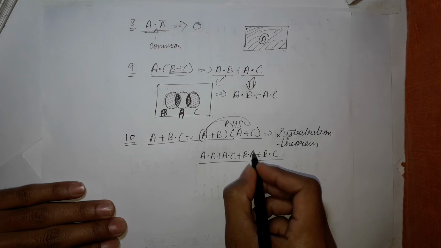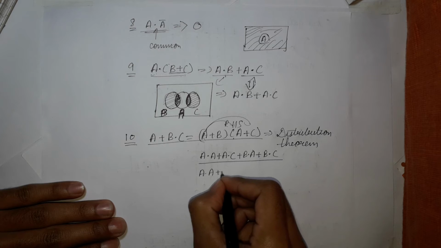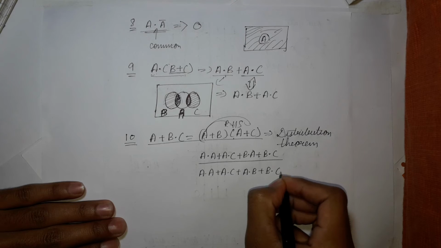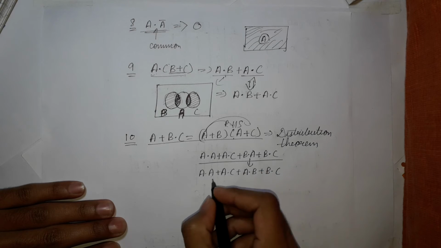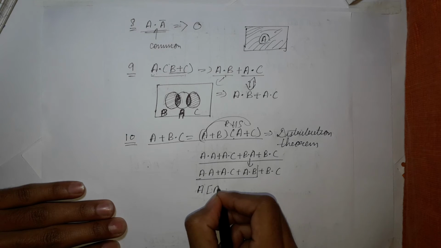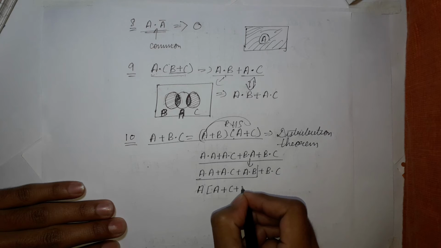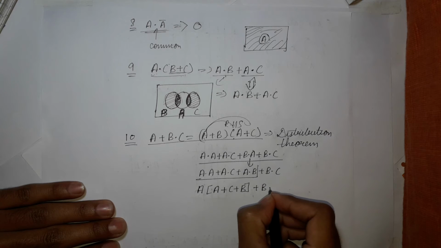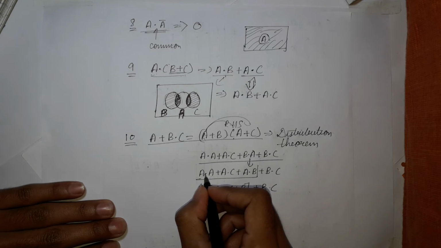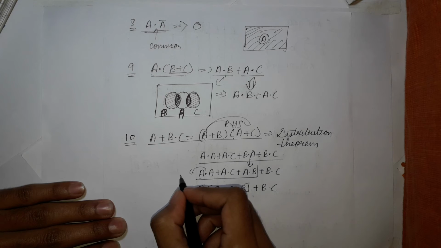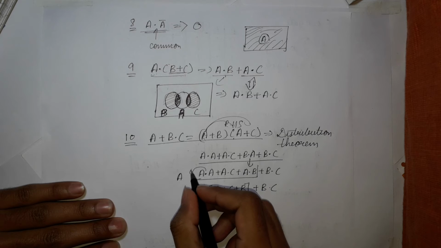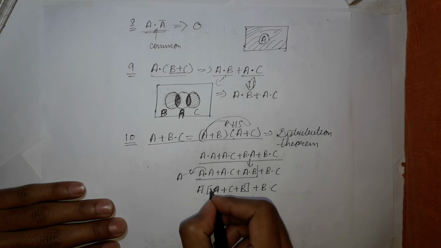Now what we will do, first we will just write this one as A dot B or B dot C. Okay, it is commutative. Now we will take A common from these three. So it will be A or C or B. Sorry, I forgot to mention one thing. A and A. What is this? Nothing but A. Okay, I told you what is common between A and A? Nothing but A. So the output is A. So here we have 1.